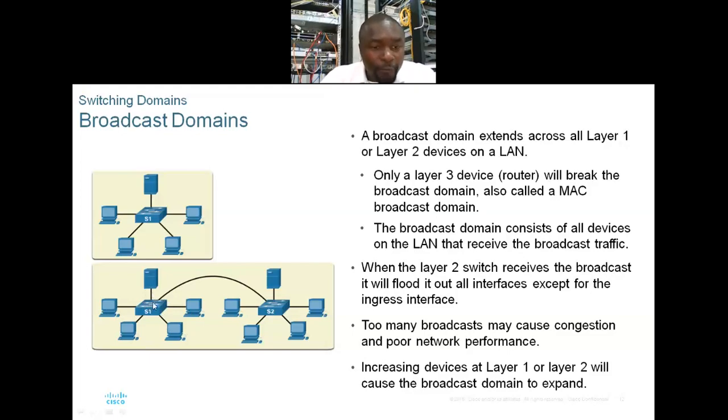Then one of the egress ports here is extended to another switch that is 24-port. This switch is actually generating its own broadcast.